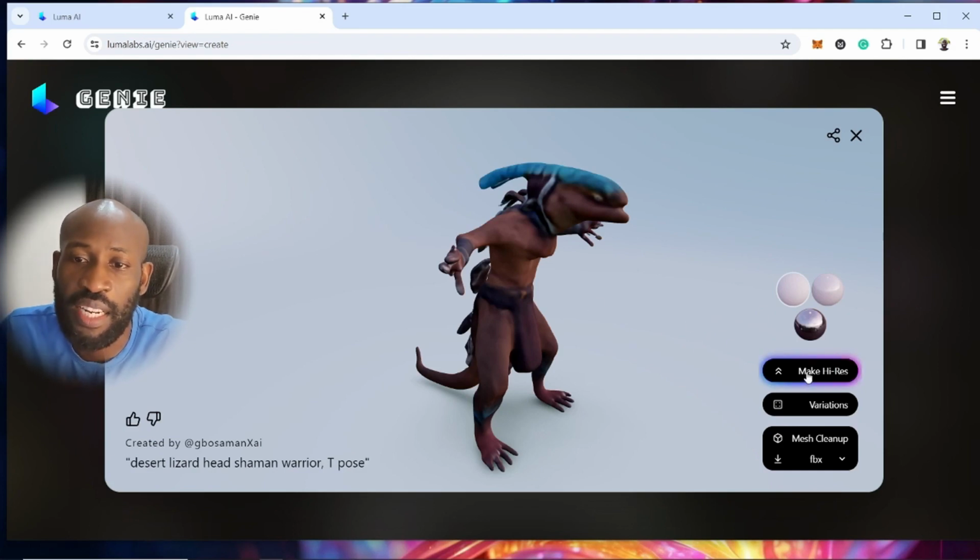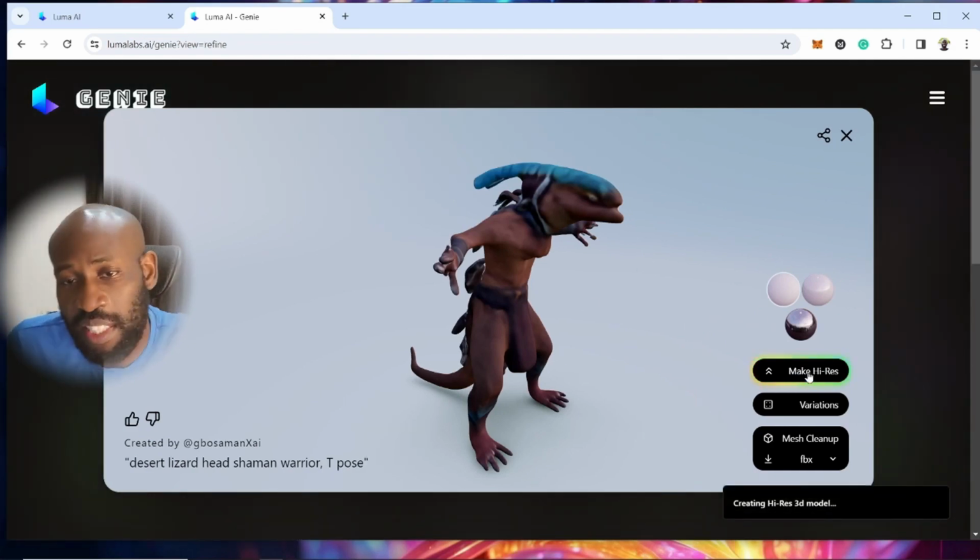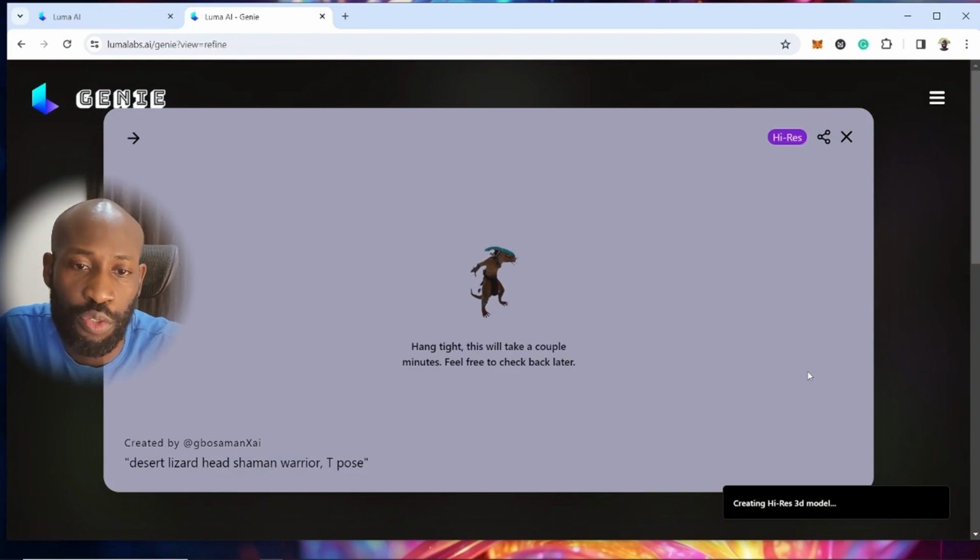And then we're gonna go ahead and hit high res. This is the only part I know that's going to take a while to generate. This takes me 10 minutes to get my file. So you're going to sip a coffee, or you can go ahead and do something else if you're working on the game. I'll speed this part up and I'll come back when it's done. So don't go anywhere, please.